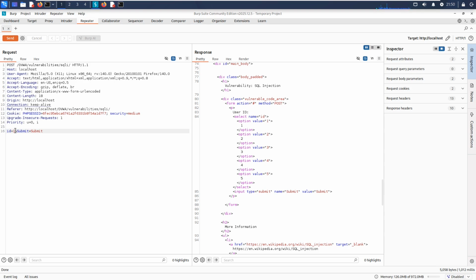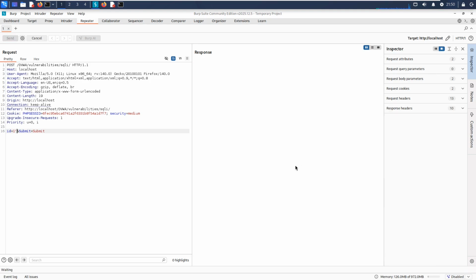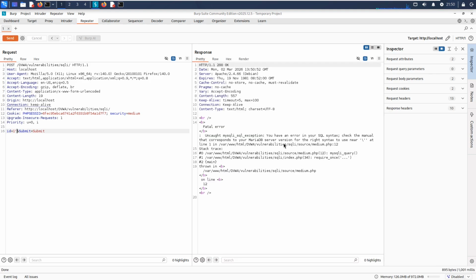To test, we can submit a payload like a single quote and send it. We got an error. Okay, and it looks like possibly this is string based.